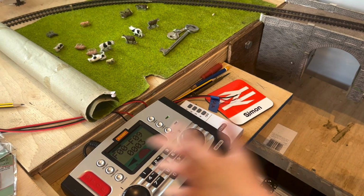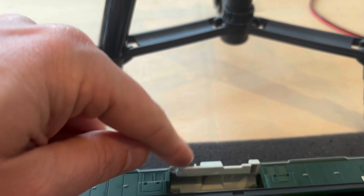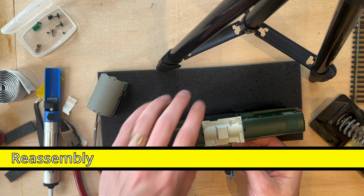Lovely. Just before we put it back together, I'll show you I've got the speaker now fitted here with a piece of black tack, stay alive capacitor at the other end, and the decoder hanging out the side, which I'm going to poke through here and fix in place once the body is back on. So that's the next job. Put it back together, we'll test it, we'll reprogram it, assuming it works, and then running session galore. I think that needs to go over the top like that.